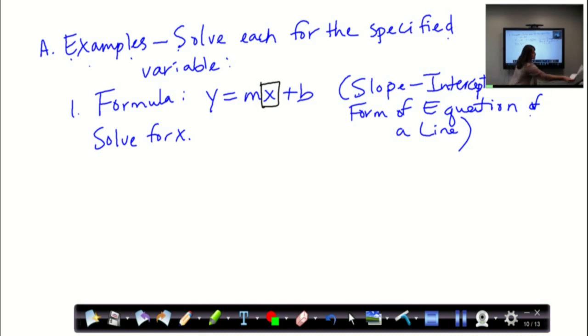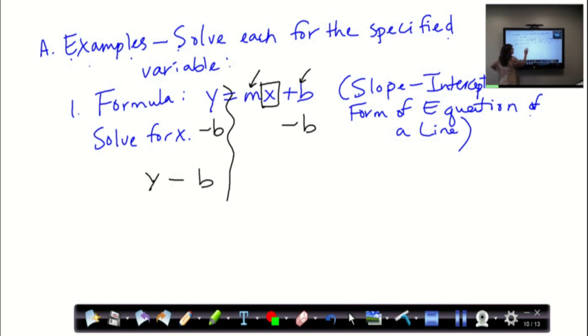Big thing I want to do right here is I want to be able to get that x completely by itself. So what I do is I pretend like everything else is a number, and I use normal algebra rules. So here's that wall that we talked about when we were solving equations, and I need to get everything away from the x. Order of operations would say if I knew what x was, I would first multiply by m, and then I would add b. Adding b is the last thing I said. That's the first thing I'm going to fix. So I'm going to undo the addition of b, and I'm going to subtract b. Remembering that, I'm going to do it on the other side as well to keep things in balance.